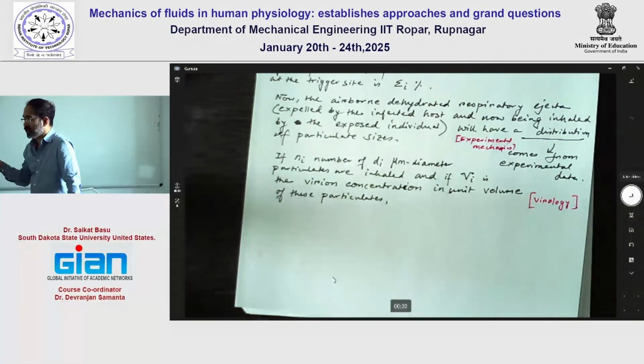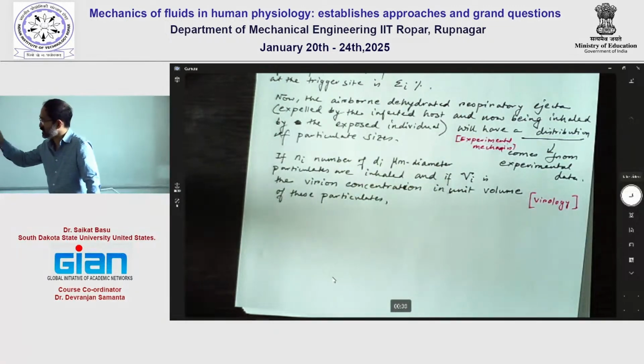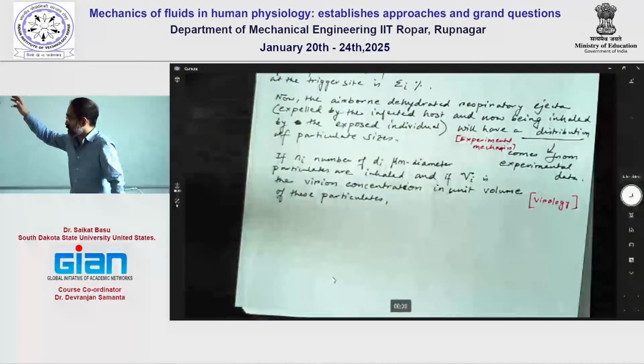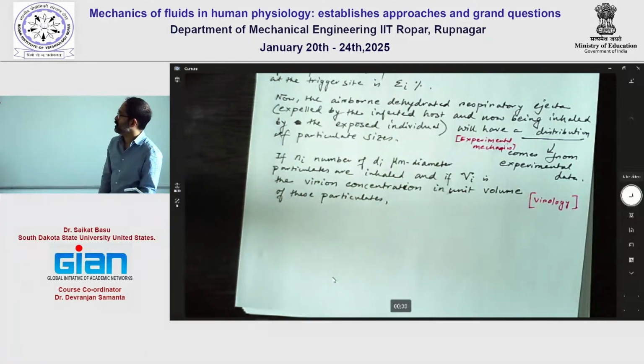We are trying to use that data collected in the swab samples and assuming that the concentration in the airborne particulates is the same. That's a stretch in some sense. And if you ever get to work in this field, it is important that you highlight that these are the limitations that we probably have to face, and some of these limitations, as we move forward with this particular subfield of fluid mechanics integrated with biology, epidemiology, immunology, can be improved. So this is going to be an active line of research, hopefully, over the next number of years.